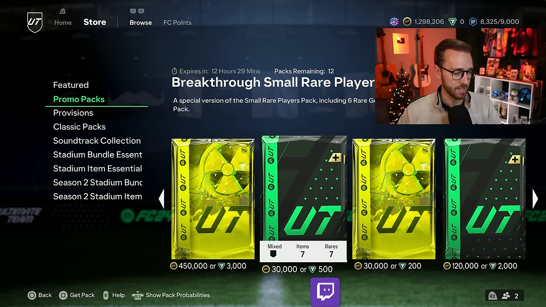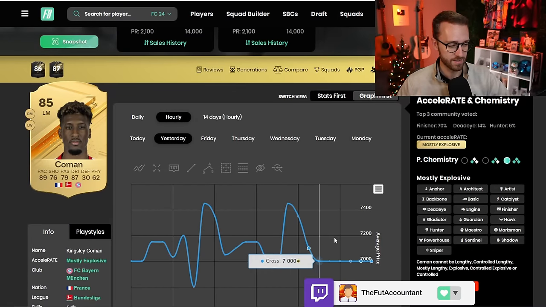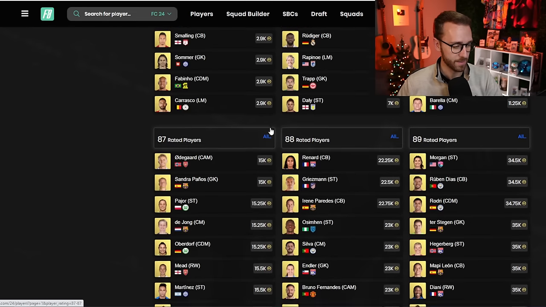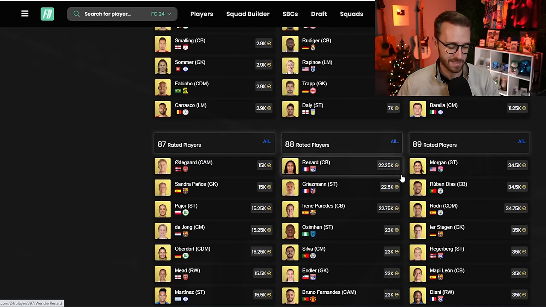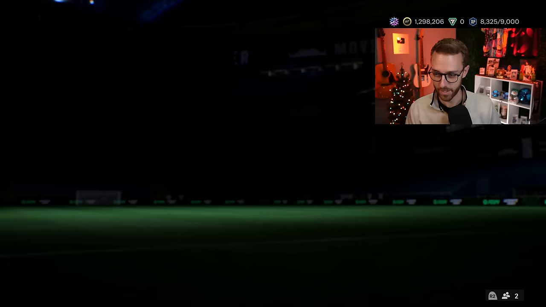But the fact that the fodder dropped off, and other 85s like Kingsley Coman were the same price, still like 7,000 coins. But it's that high rated fodder that dipped a bit, 87s and above, that makes me think that pack in the store did cause that. So that was pretty crazy.